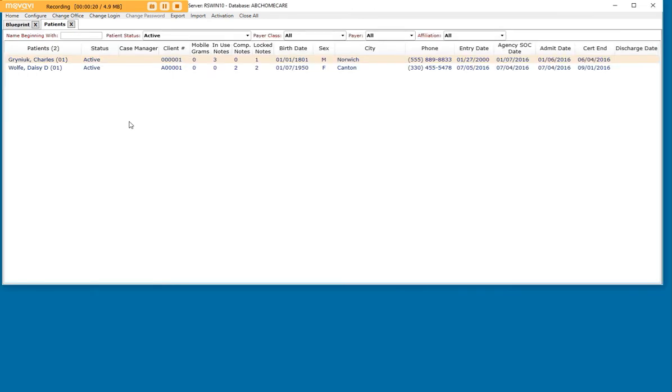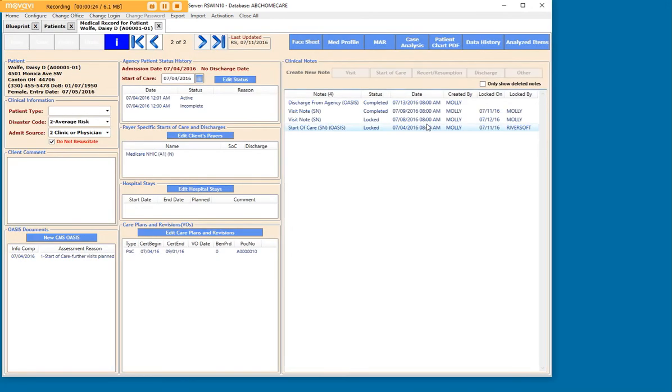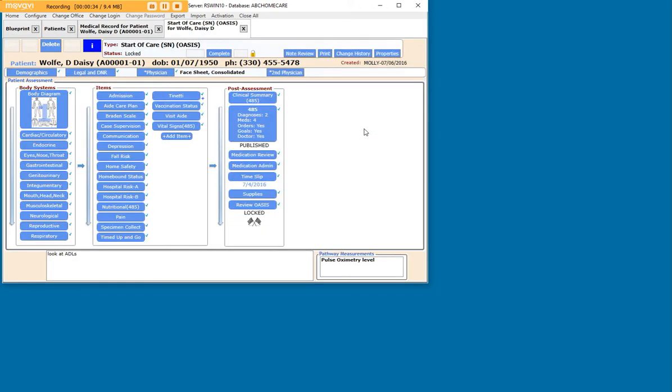By clicking on the Medical Records button, we will review a patient that has been cared for entirely by a mobile user. You will notice that this patient has a Start of Care Skilled Nursing OASIS note completed and then locked by the supervisor.